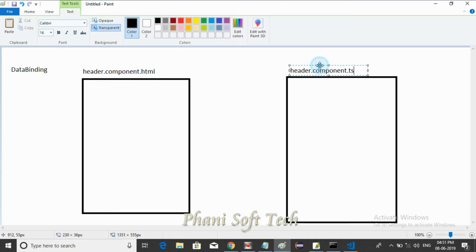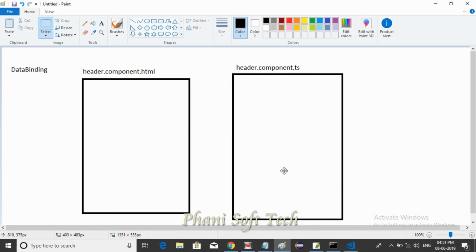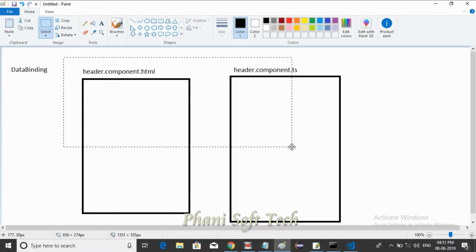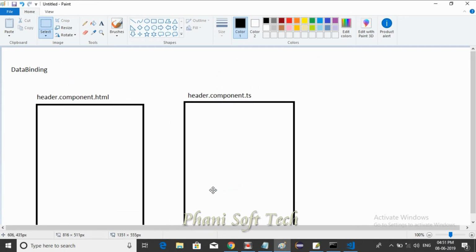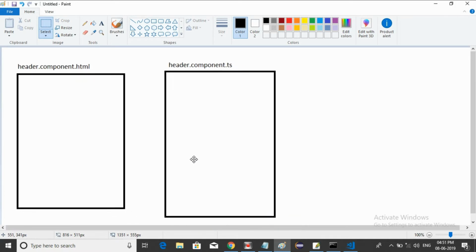So how can we bind the data between these two layers? Let me move it to this side. So these are two layers.